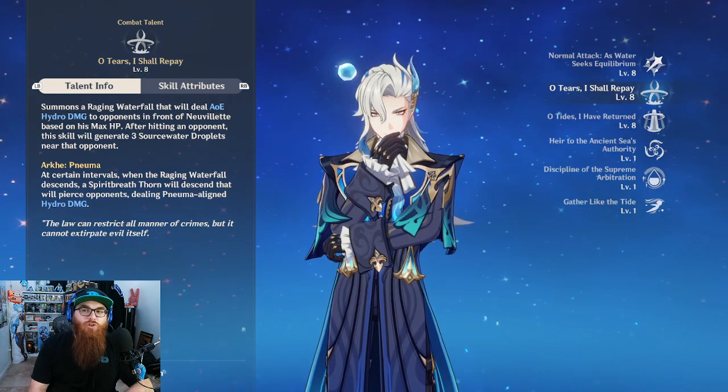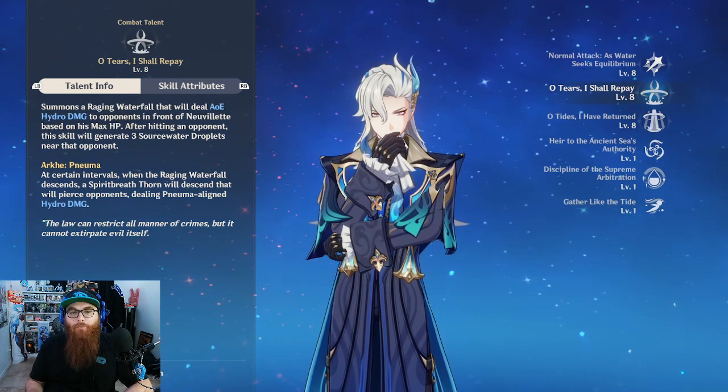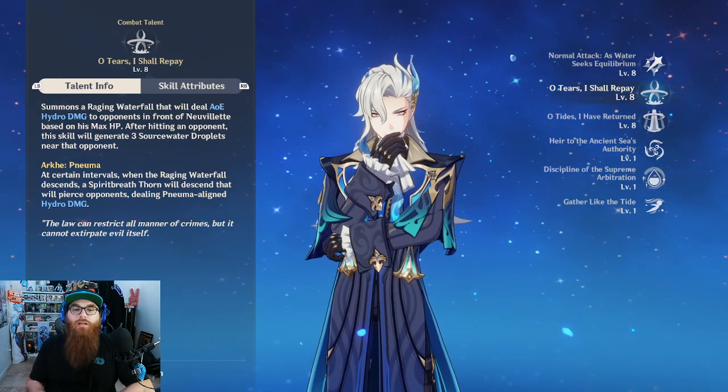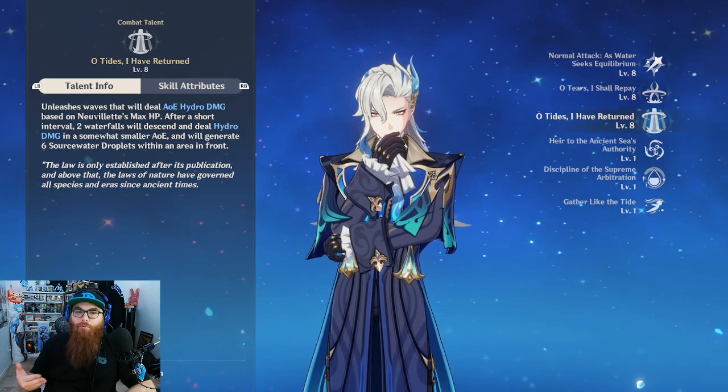That's why his charge attack is so dang important. If you get the Fuma, at certain intervals while the Raging Waterfall descends, a Spirit Breath Thorn will descend and pierce the enemies, dealing Fuma aligned hydro damage. And that's the skill. Now let's go ahead and talk about the burst.